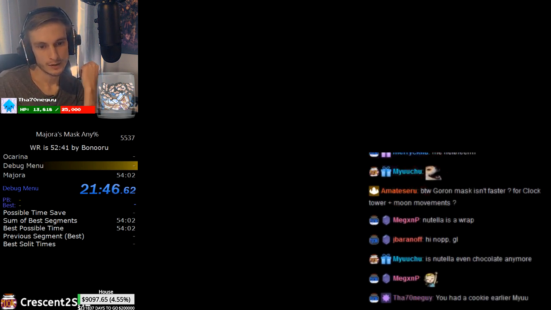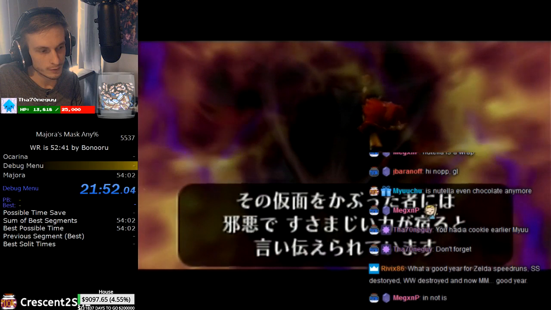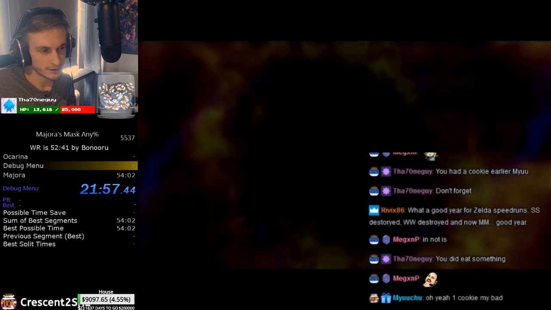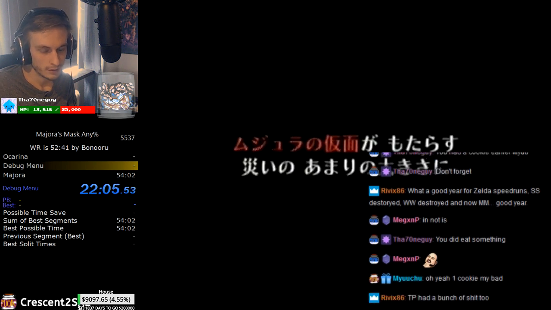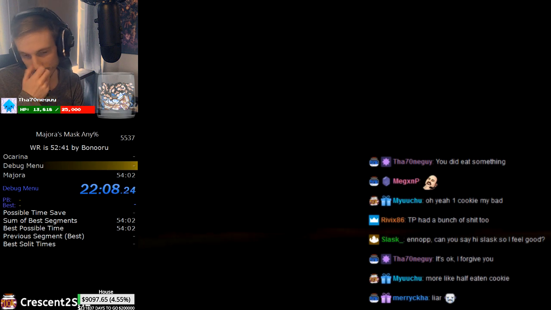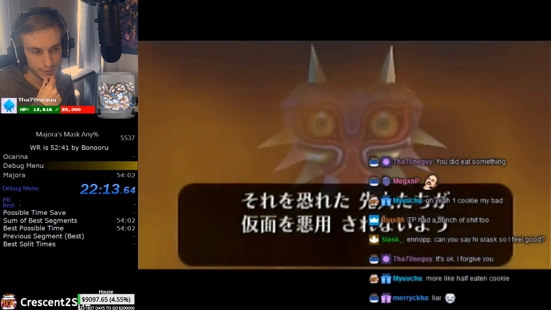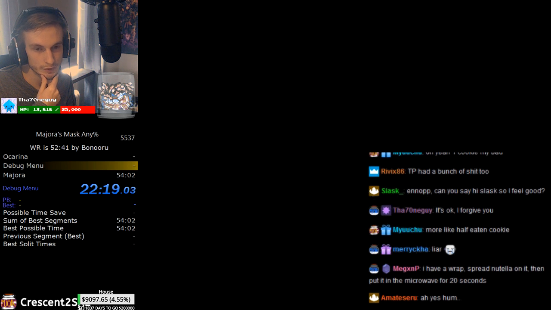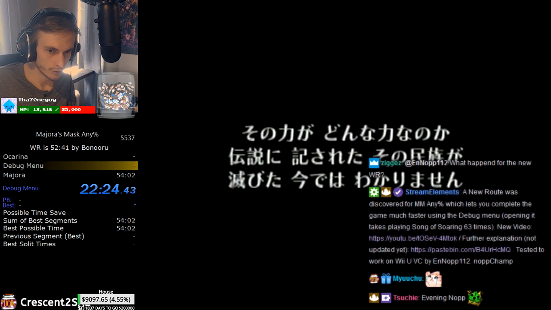Goron Mask might be faster. It has to be timed. You lose time from giving yourself Goron Mask in the debug menu, and then you have to do 3 extra mask transitions, and you also have to do maybe an extra equip. So there's a lot of extra stuff with that. But it could be faster, because you can do the Goron boost over the clock tower door, which is faster than hovering. So it has to be timed, for sure.